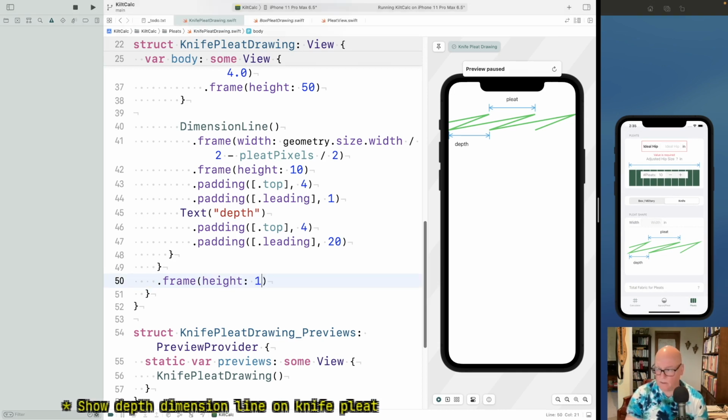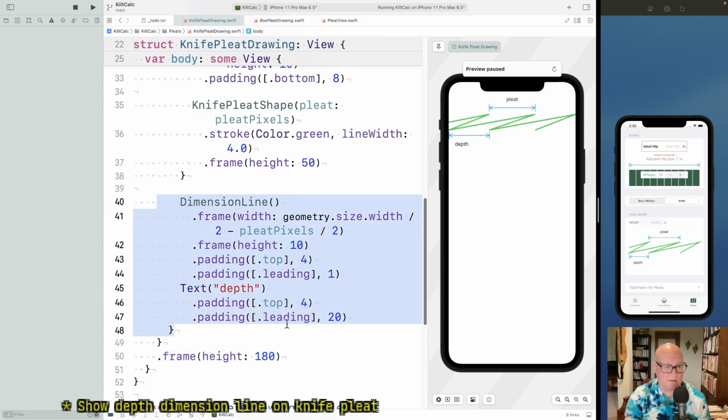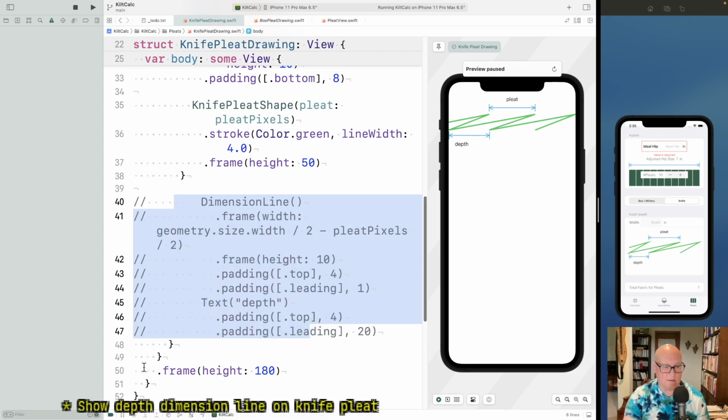I can probably squeak it down a little. I don't really know why I have to do that. Let's take this out and this out.